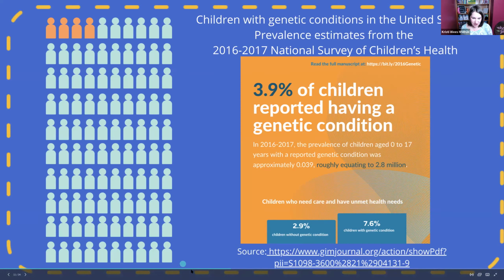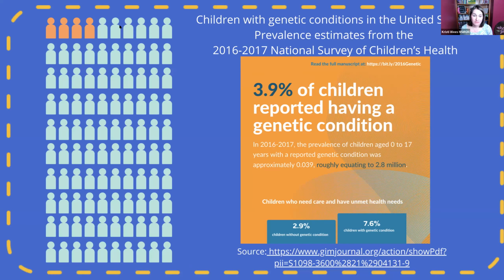So that might seem rare, but I know some of you are here because you know someone or have a loved one with a genetic condition, and for you that might not feel rare. Others might be here today just to learn more. Others might work with families and just want to know how to support families with genetic conditions. We just provide some of this background data and numbers just to give you a sense of the prevalence of genetic condition in the United States.